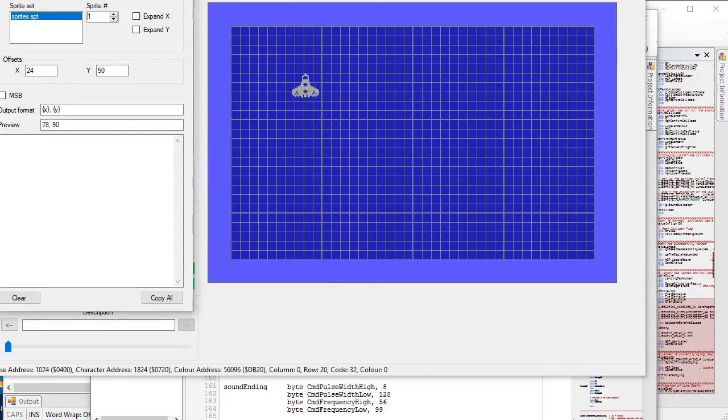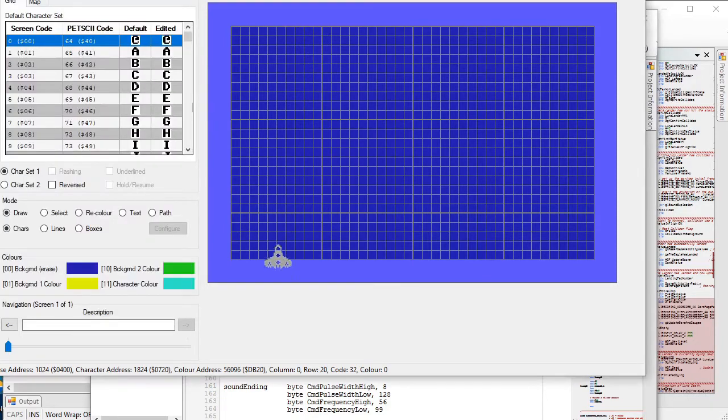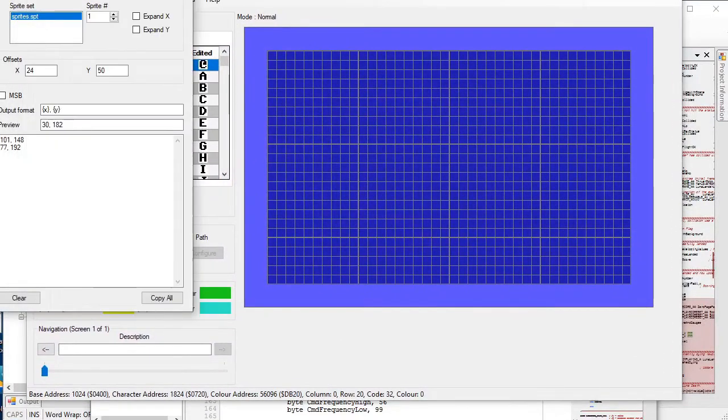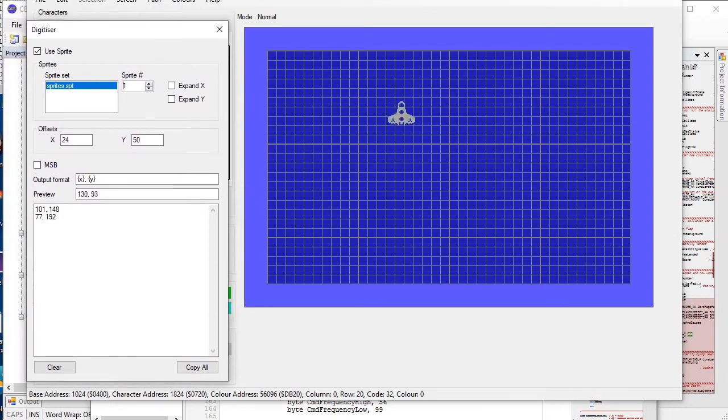What you can do is work out where the sprite is. Where's the digitizer gone? Oh, it's there. Can you see the preview markers? So that's 50, so you could work out where it goes up there. Now we know that the sprite's 24 deep. So it's 50 down and 24 to the right. Hang on, let's work it out.